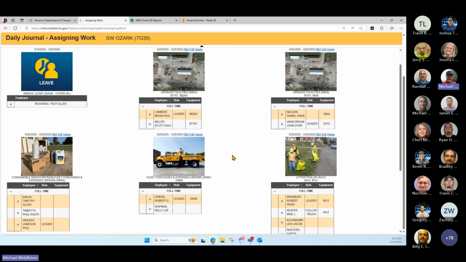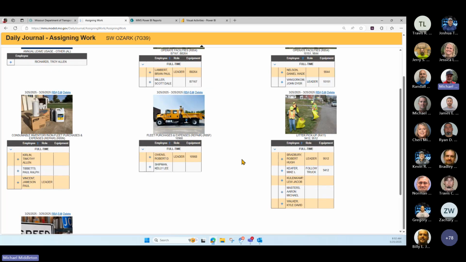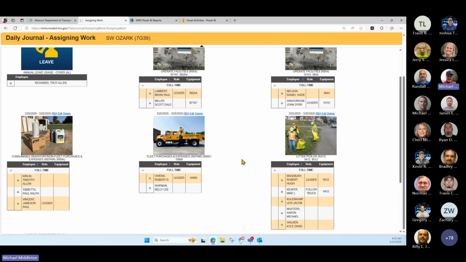Again, this is what I see in the majority of buildings. Just like this litter pickup here at Ozark today, the equipment they took out, who's running those particular things. Some stuff we want to be more active about is who's the work zone coordinator for any activity. A lot of activities are not going to have one, but some of them really will. So we're diving into what that looks like and how we tighten it up a little bit.